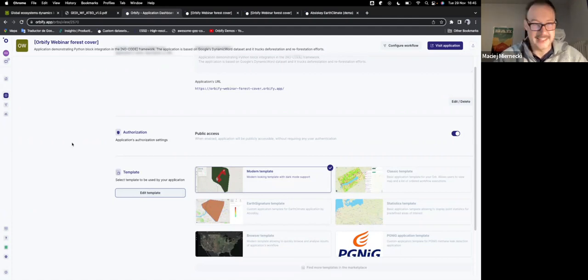Yes, indeed. We are integrated with Amazon S3 as well as with Google Earth Engine datasets, and there are a number of satellite radar imagery, the Sentinel-1, for instance, that can be equally used for forest identification.